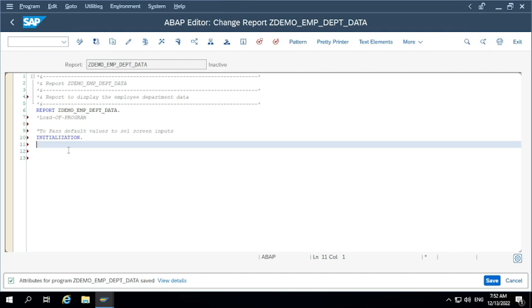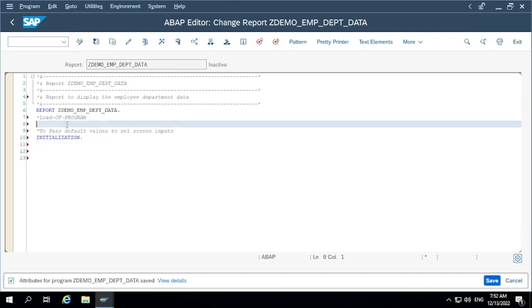Whenever the user executes the program, the inputs should populate with some default values. For that we use the initialization event. So let's try how we are going to pass the default values. Let's define one parameter. I'll take employee ID.